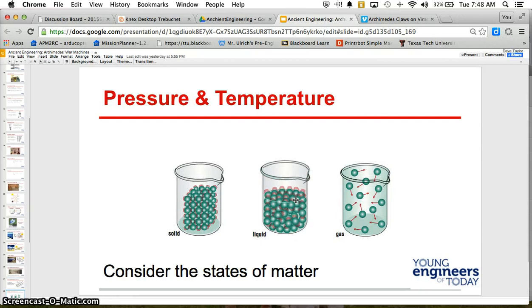Now, because this relates to the states of matter, everything has a melting, boiling point. The thing is, most objects we come in contact with on our day-to-day basis are in a certain state of matter at room temperature. Now, if you decrease or increase that temperature, you can move into the different states of matter. In water, for example, which is a very common one that people use, if you drop the temperature, you turn liquid water at room temperature into a solid. If you keep increasing that back up, you'll go back to liquid and then eventually to a gas.